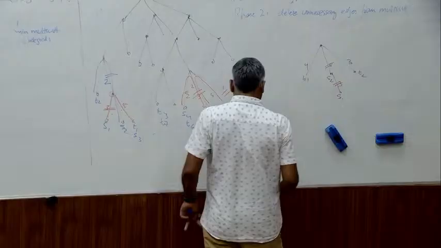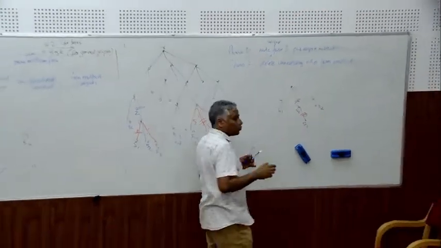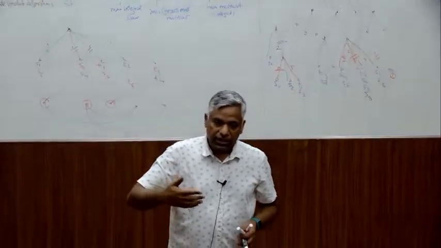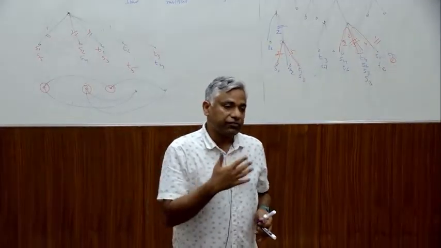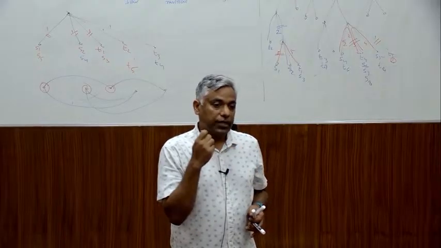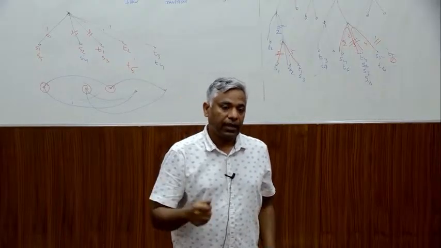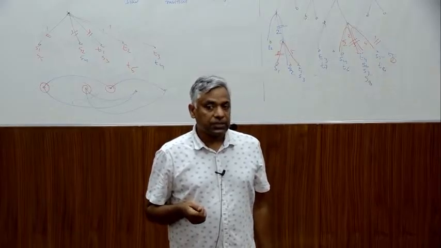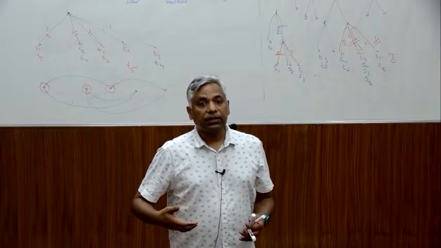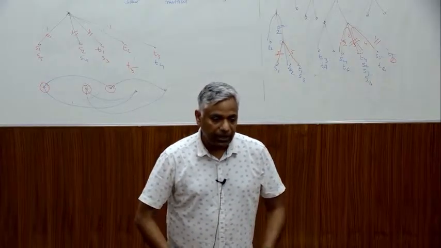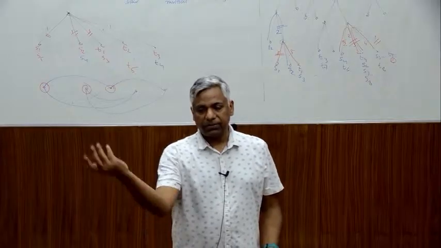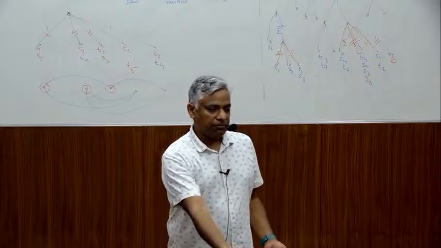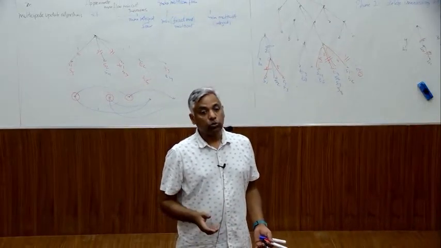So in the second phase, I am going to go down from the top, and I am going to consider edges in the reverse order in which they went tight. For the edge which went tight at the end, I ask myself, can I drop this edge? When can I drop an edge? If by dropping the edge, the remaining set of edges still forms a multicut, then I can drop that edge. As simple as that. Otherwise, I keep it. But I'll do this in the reverse order.